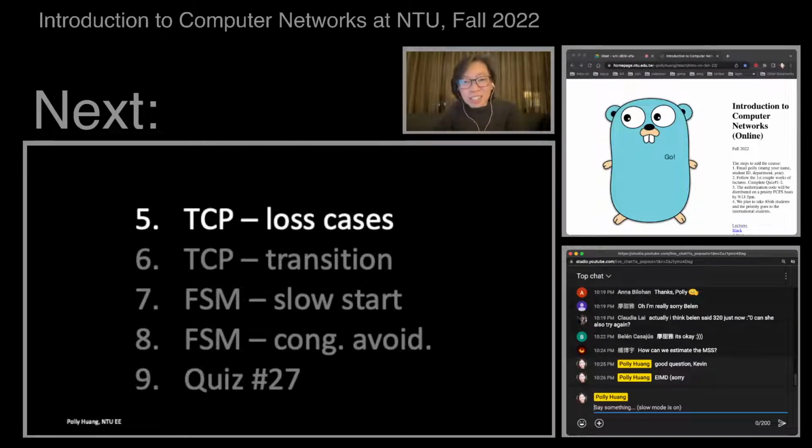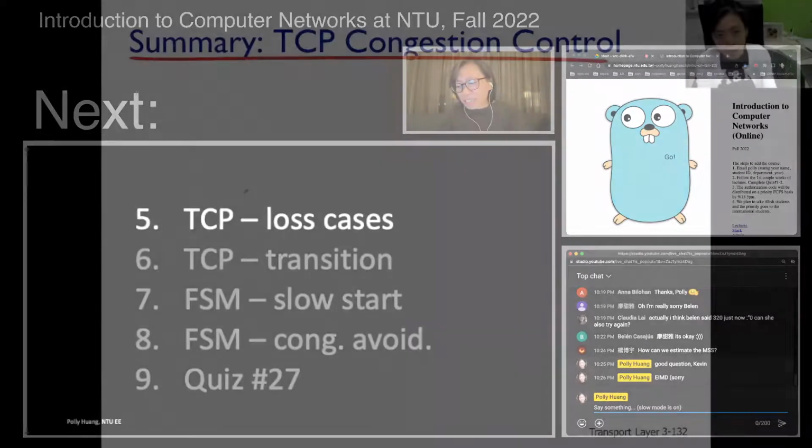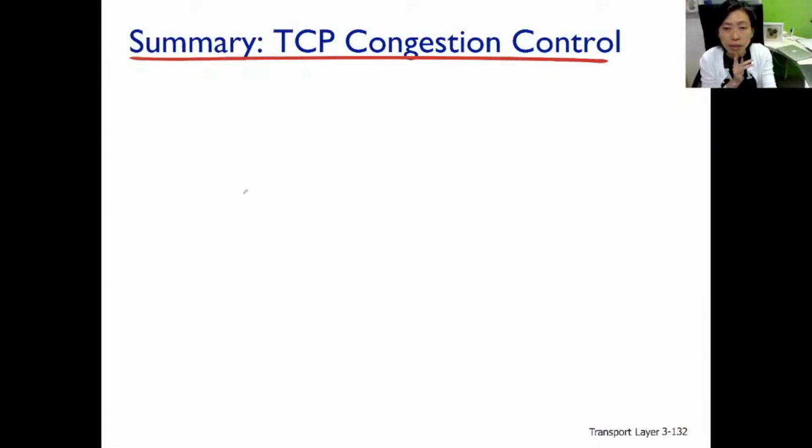Yeah, that is actually determined by detecting a packet loss. So the next video is to address this. I mean, we keep increasing as we receive acknowledgements. When do we start doing multiplicative decrease? Let's hear out. Now let's summarize TCP's congestion control.